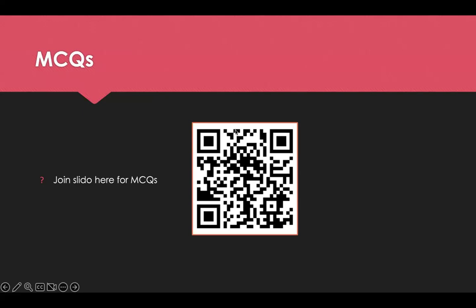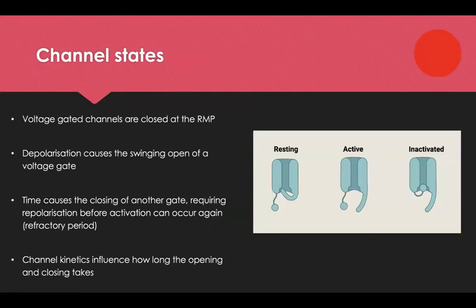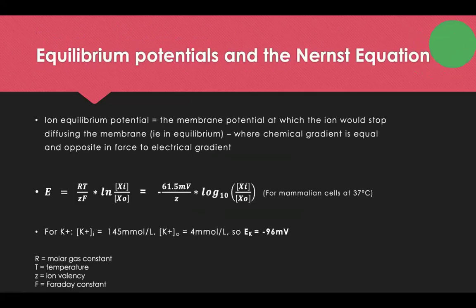Okay, another question about the Nernst equation. So let's go back to that slide. I'll just quickly talk through the Nernst equation in a little bit more detail. This is for letting us work out what the ion equilibrium potential is for a given ion. R is the molar gas constant, which you will have learned about in A level, the ideal gas equation. T is temperature in Kelvin, so that should be pretty constant for your mammalian cells.